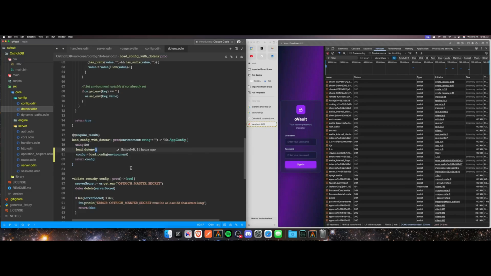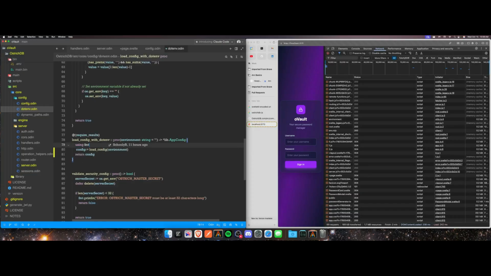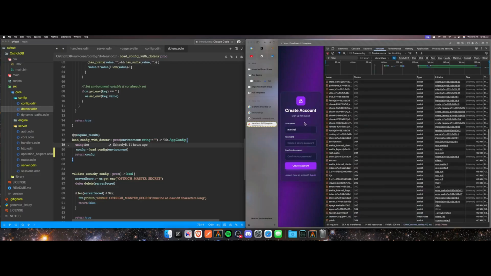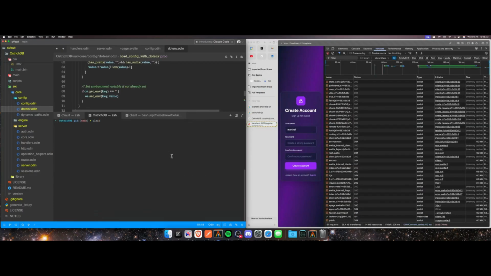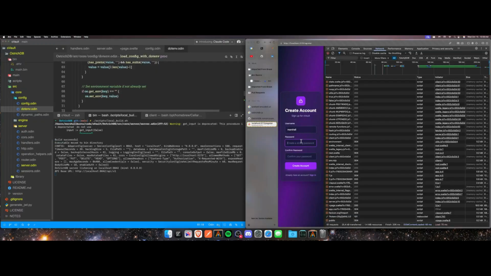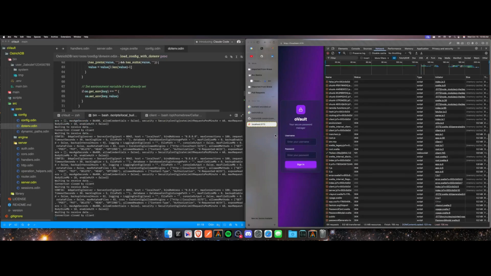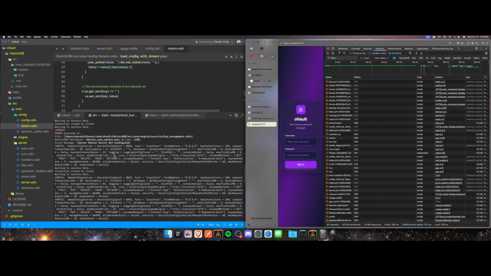I don't know if I need this anymore because we're just straight up loading the config. The environment doesn't matter. Yeah, the environment does not matter.